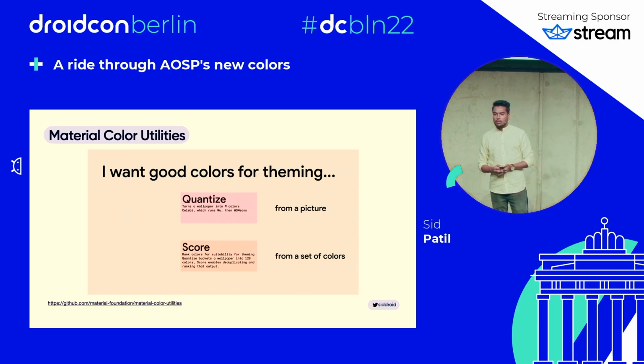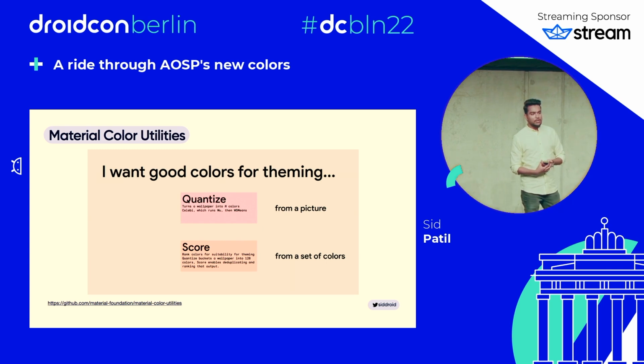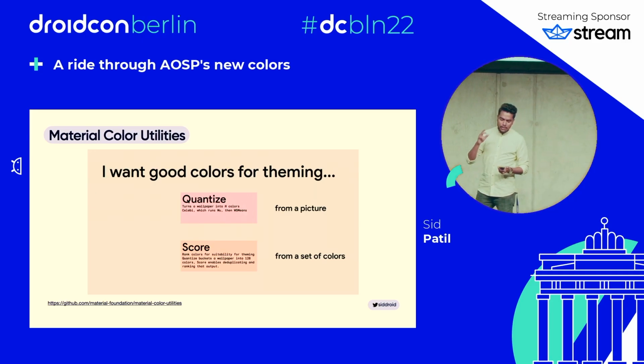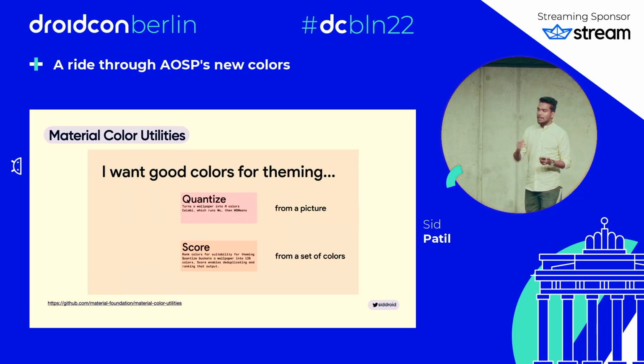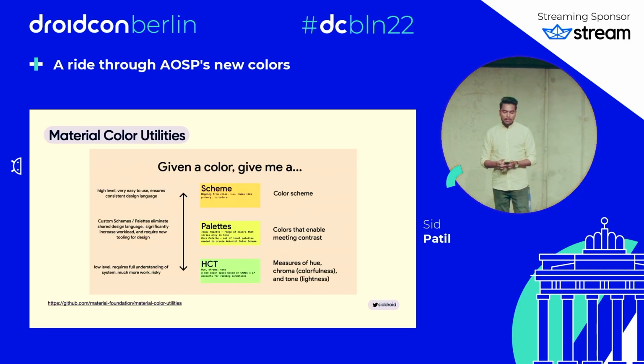So if you have to play around with this, I think the best way of summarizing a large part of what we just discussed today, I know it's a lot to absorb, given the nature of the project, various parts that have gone to make this possible, is to visualize this logic as it comes from the Material Foundation project on GitHub and the Material Color Utilities project. If you want good colors, quantize an image, reduce your information set from the image, assign a score, identify which colors you want to actually use, and then build a scheme from it.